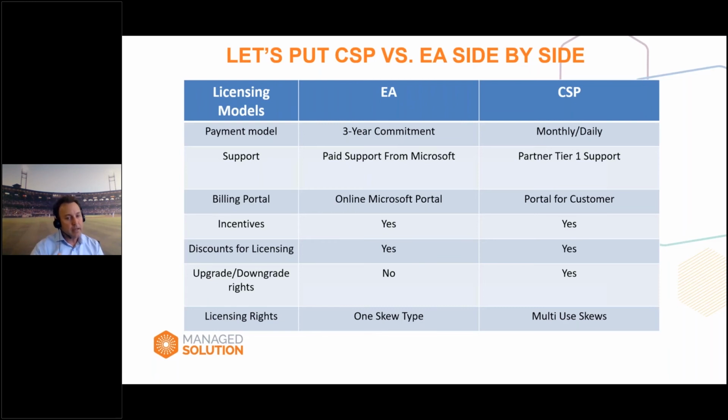In CSP, what we want to know as we go through deployments with you is, does that group in your organization need kiosk workers, or are they okay with having a full-blown Skype voice or hosted Skype, or whatever you want to call it, in the cloud? So we need the big E5 SKU, or Microsoft 365 E5 SKU. It can be mixed and matched as much as you need to.